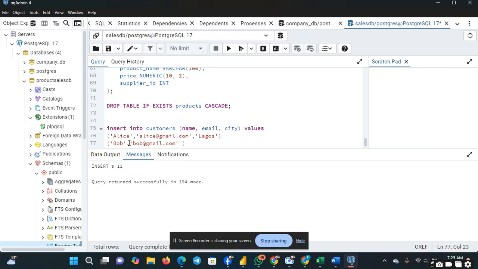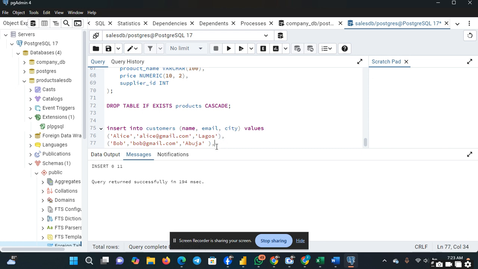Then put the city it comes from. Let's say it comes from the city of Abuja. Comma here too. Don't forget to put the comma.